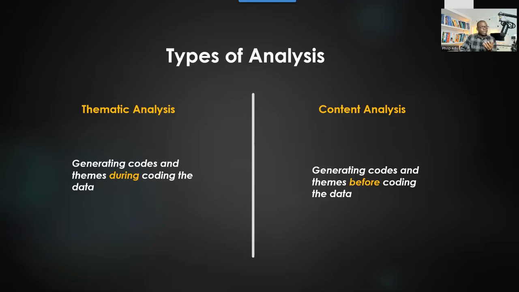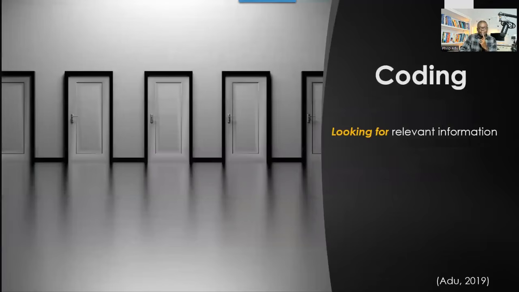When you are about to analyze your data, you have to think: am I doing content analysis, or am I doing thematic analysis, or am I doing something different? You always have to know the type of analysis before you start the coding process. The next one that you have to think about is coding.